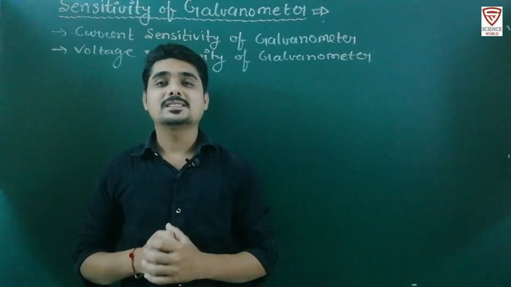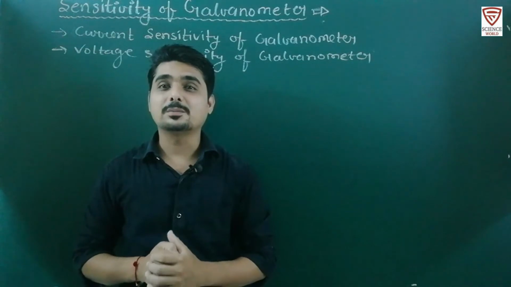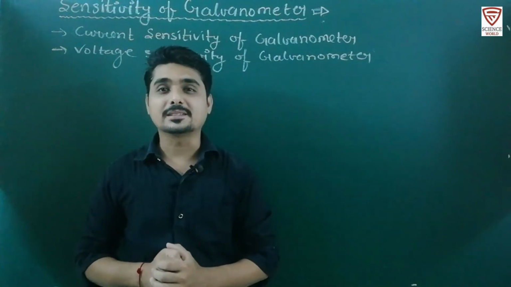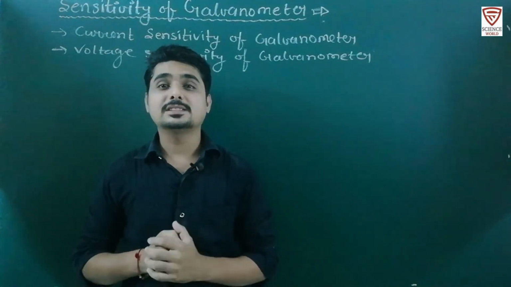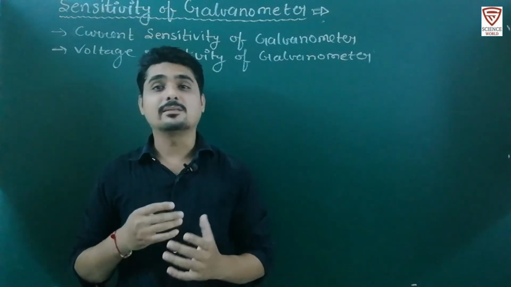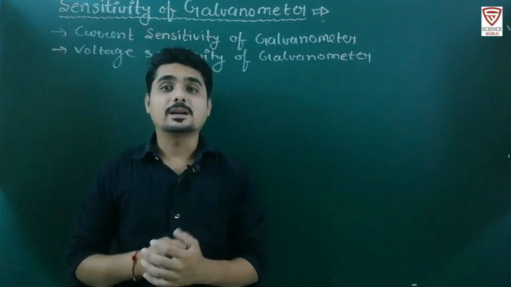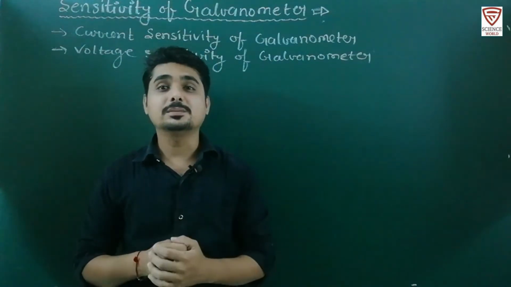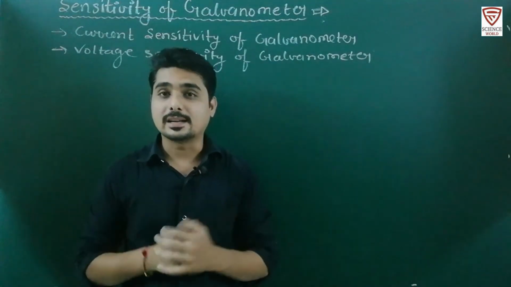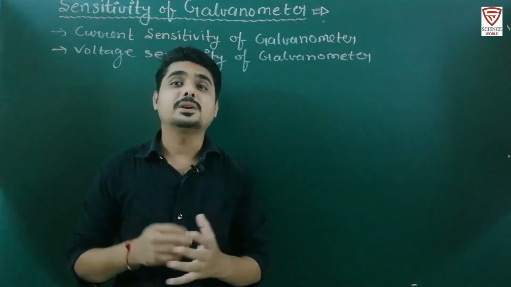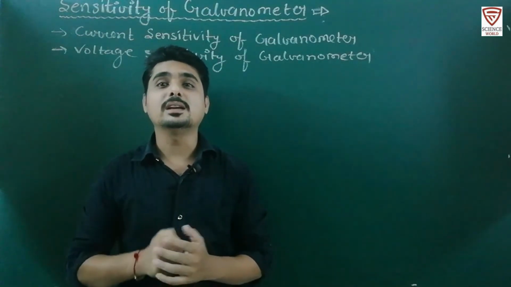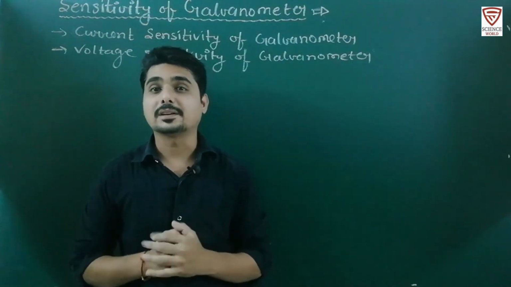Hello students, welcome to our new lecture of magnetic effect of current and magnetism. In previous lectures we were discussing the galvanometer. In today's lecture we will continue with the galvanometer and discuss some topics which we have not discussed in our earlier lecture. Our first topic will be sensitivity of a galvanometer.